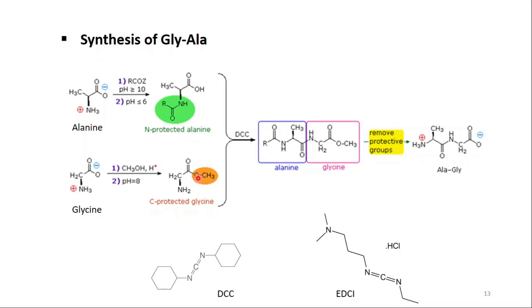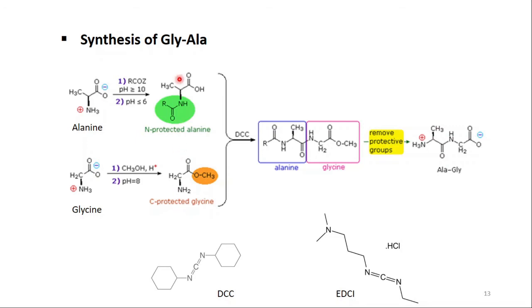Okay. Now, look at these two groups, protected alanine and glycine. In protected alanine, you have COOH, and in C protected glycine, you have an NH2 group. So, this is N protected alanine, this is C protected glycine. Hope the terms are clear for you, because N protected means the NH2 part of this alanine is protected. C protected glycine means the COOH part of this is protected. That is what I had stated in the beginning.